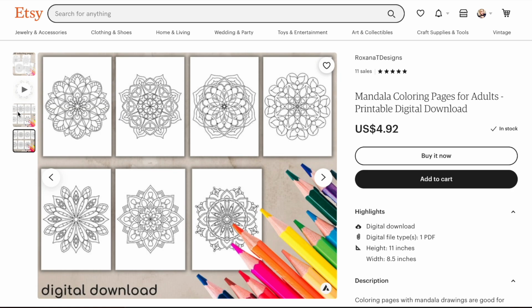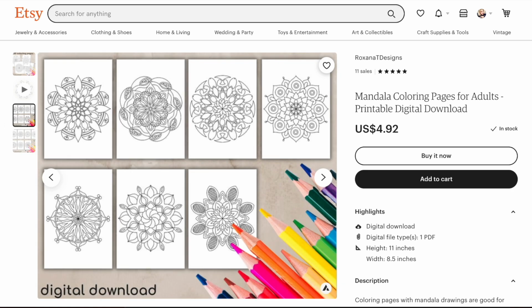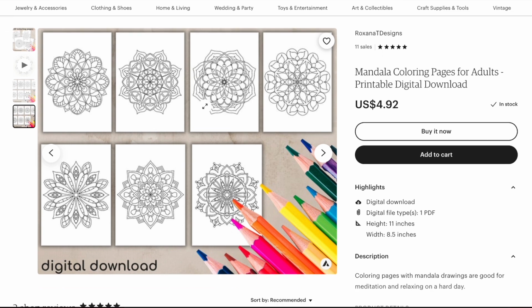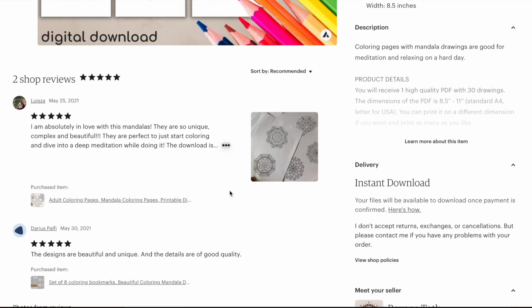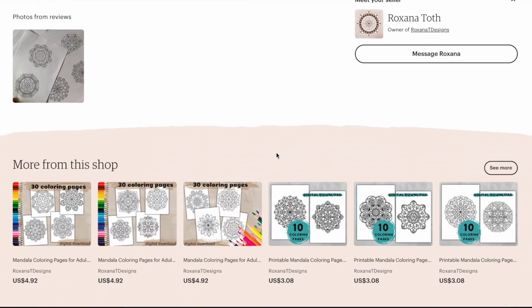And I'm looking at the other pages that you have here. And this looks nice, a bit basic. I think that from the other stores that we've seen, you can learn a bit more about the types of photos that you might be using for each and every item, which is a photo of, you know, you with some thank you text or an explanation text about yourself, as well as a photo that explains the digital download process. You have 2 reviews, but one of them is with an actual photo, which is pretty dope.